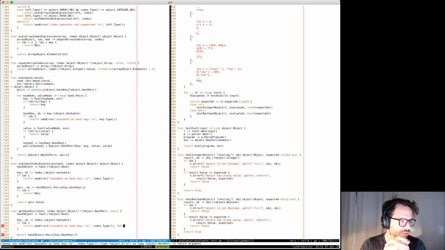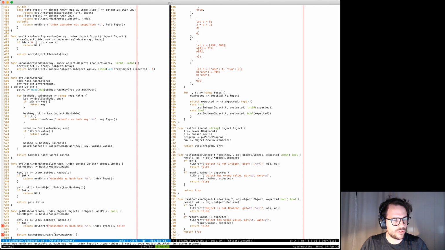Wait, what? Now each value is allocated separately on the heap. Why not do pair? I'm not sure you can take the address of a map index.